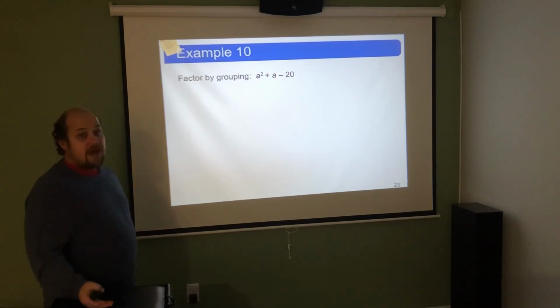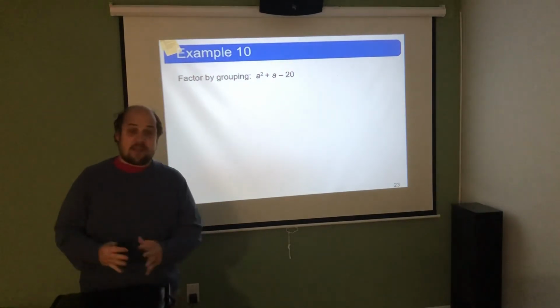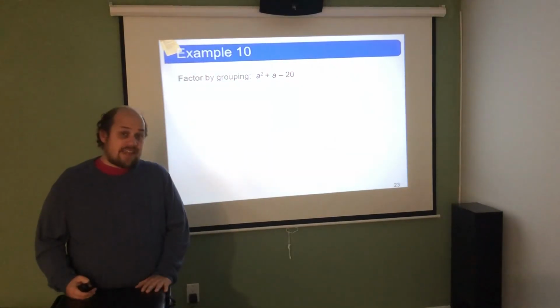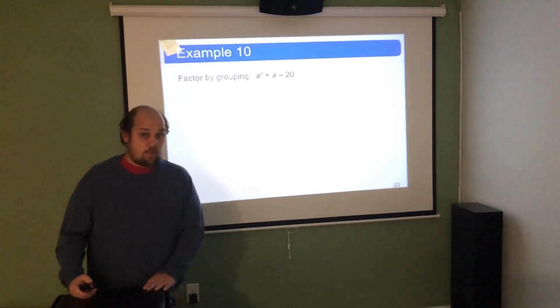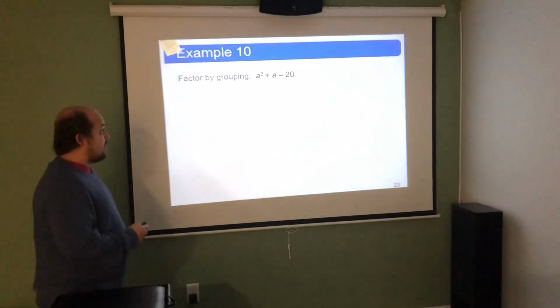That way, if I take positive 5 and negative 4 and I multiply the two of them, 5 times negative 4 gives me negative 20, which means I'm getting to the right product. If I add them, 5 plus a negative 4 is really 5 minus 4, which gets me to the right sum, this positive 1.